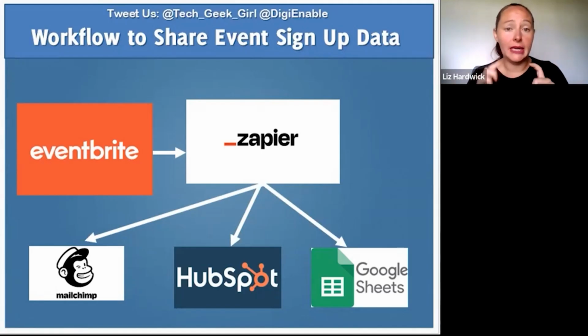We might want to link it with HubSpot, our CRM, our customer relations management system, so that they are then a client on our system, for example, or we want to track who within our team is going to what events. Maybe we want to add tags. We can do that as well, depending on what systems we're using. We can tag on MailChimp, we can tag on HubSpot, we can add words to Google Sheets, we can tag things, we can add data at any point in this process.